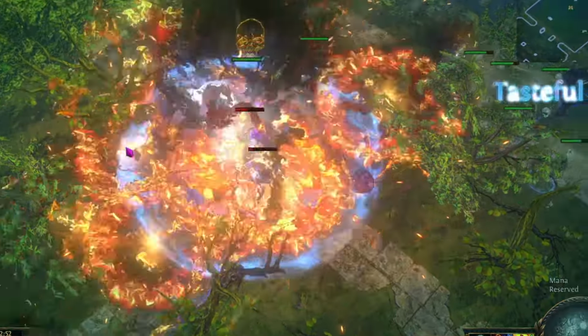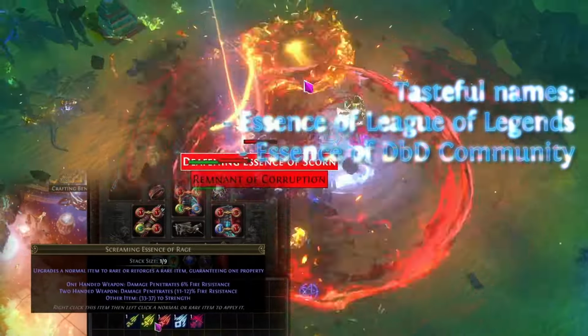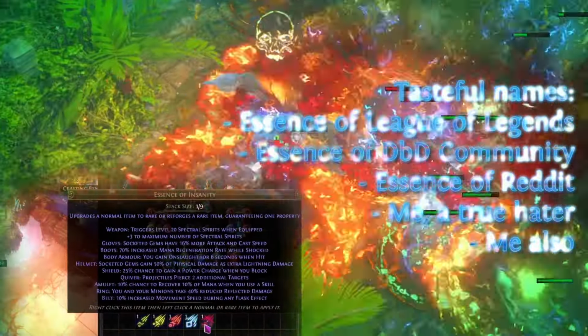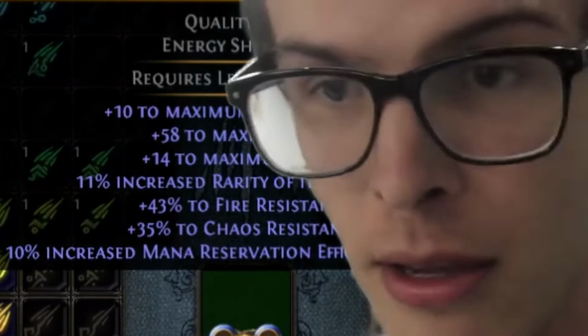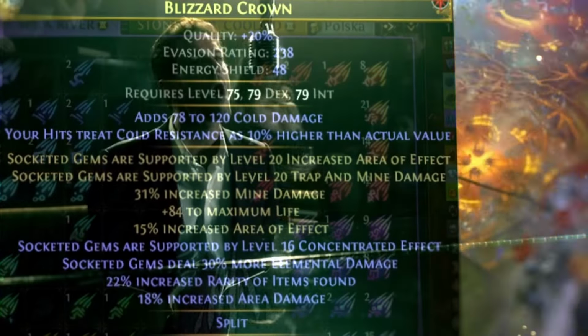We have essences with tasteful names, such as Weeping Essence of Sorrow, Screaming Essence of Rage, Shrieking Essence of Anguish, Deafening Essence of Hatred, and Essence of Insanity. You can use the essences to craft a rare item which guarantees a property, which is useful early on for guaranteed stats, and useful later on to craft items so diabolical even the devil might congratulate your efforts.